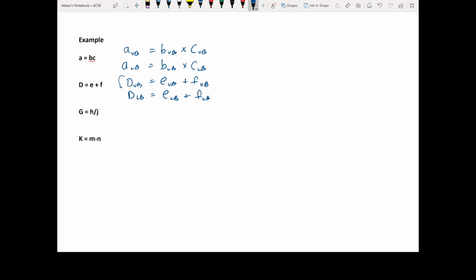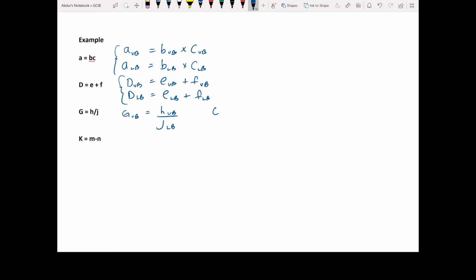Now, suppose I wanted to then go and work out the division here. So I want to find out the upper bound for g. If I want to get the upper bound for g, I would need to use a large numerator. So I need the upper bound for the numerator, h upper bound, divided by a small number, because when we divide by a small number, the answer gets bigger. So we want a lower bound for j.